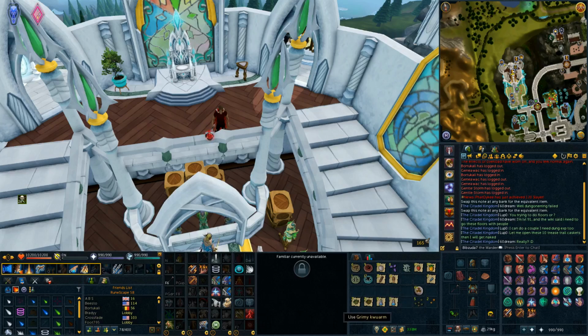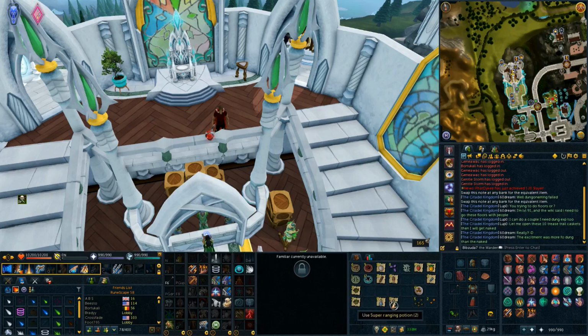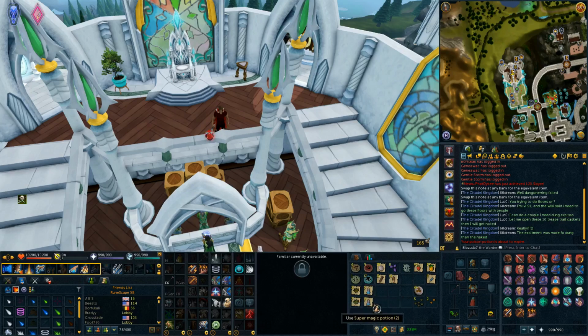The herbs dropped by this are Irits and Corms. Seems like most of the monsters drop Irits, and these are in batches of 2 to 4 each of them. They also drop 2-dose super ranging and super magic potions, and they drop these at the same time, so if you get super magic, you'll get 1 super ranging as well. So it's kind of like a single drop of one of each of those, which was an interesting drop.